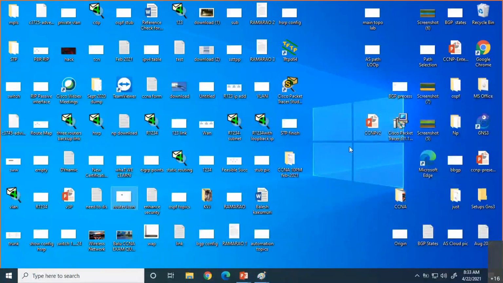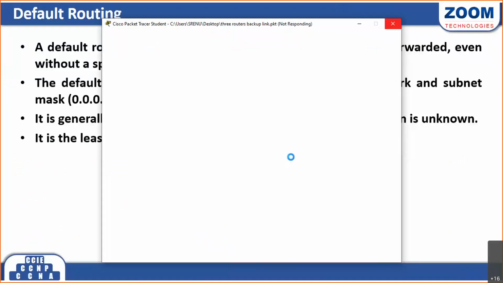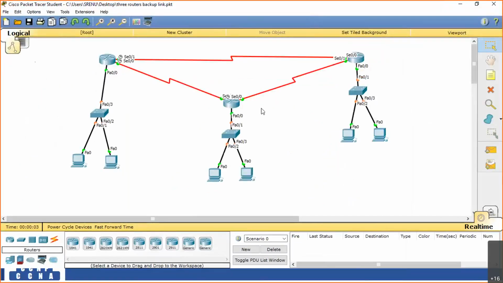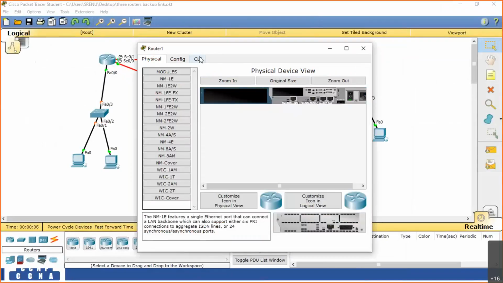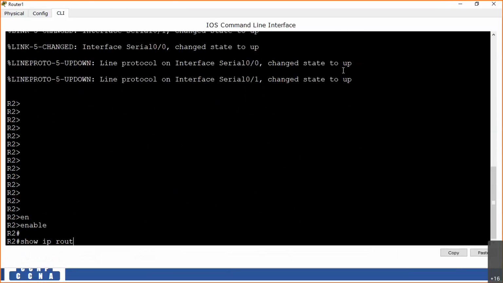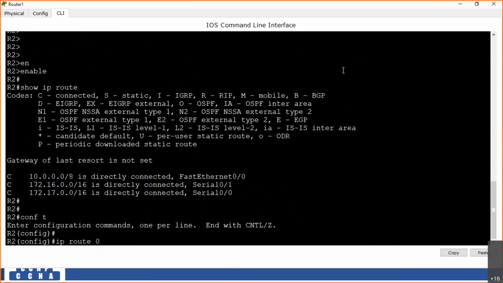I'll show you in practice how to configure a default route. Here we have three directly connected networks. We simply write ip route 0.0.0.0 0.0.0.0 and the exit point, whichever serial interface your ISP is connected to, serial 0/0.